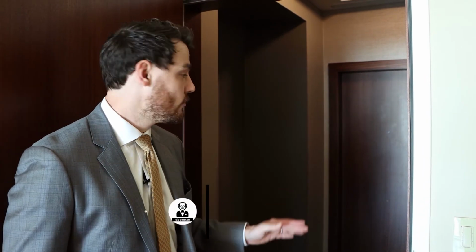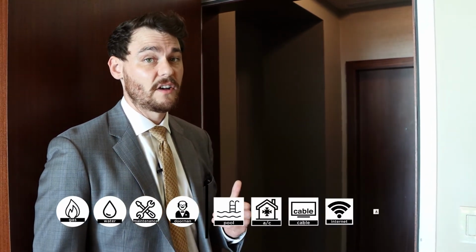And then we have your second or third entrance right on this level. So now we're on 56, we started on 55. You can exit here. What I really like about this is you don't have to go downstairs if you're leaving your home. Or if you want to just go straight to bed, you can go straight to your bedroom. You don't have to go downstairs, tempt yourself with the fridge. Just go straight to your bedroom, fall asleep. Very nice to have entrances on 2 different levels. If you have kids, well, it's great for them to sneak out too. I think we all remember those days.